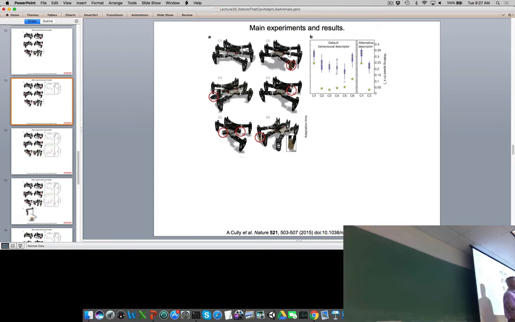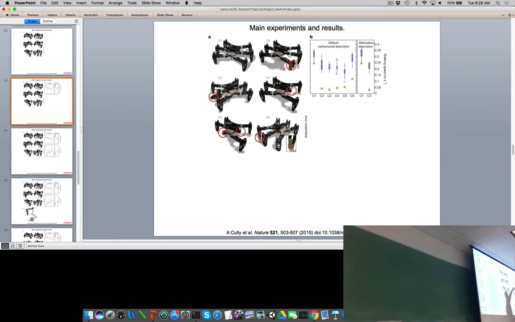What does that tell you? The fact that the blue bars in C2 through C6 are at about the same height as the yellow star in C1. What does that mean? That those controllers running on a damaged robot are almost just as good as the tripod gait on an undamaged robot. Exactly, right? So we can sort of quantify how much recovery we're getting out of these damaged robots. C5 is the case where the robot is missing two legs, and not surprisingly, the blue bar is further down compared to the other five bars, right? That kind of makes sense.